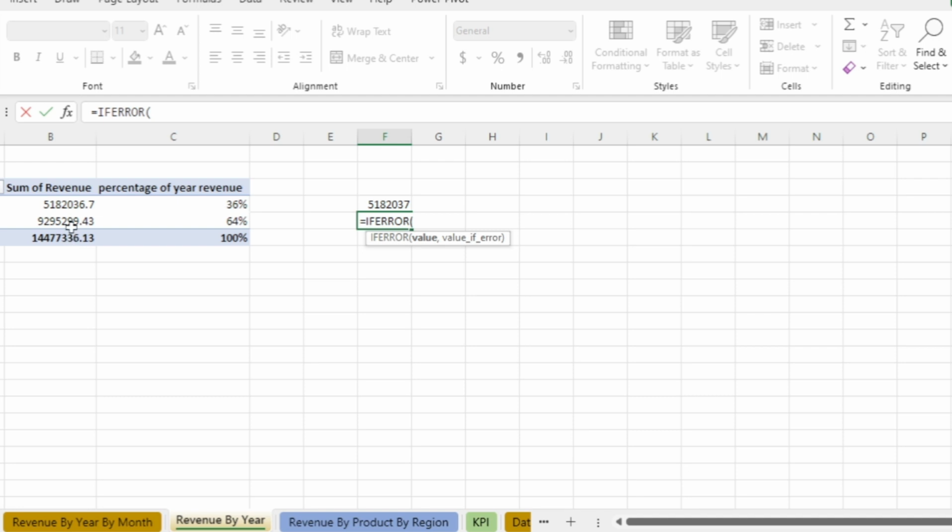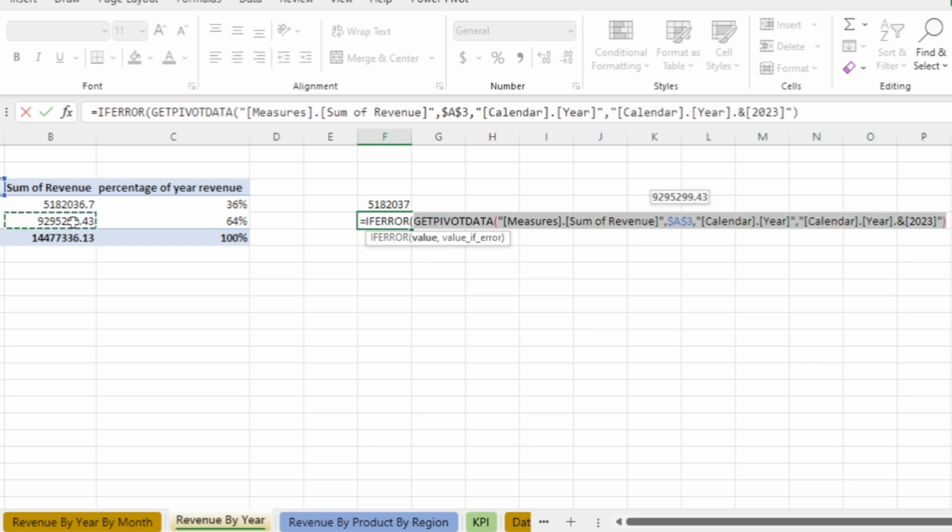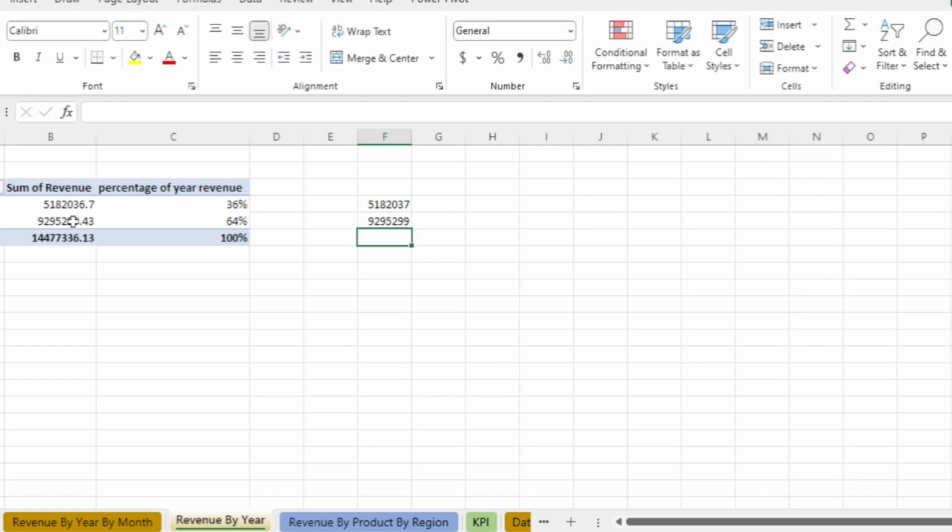The reason why I'm doing this is that we want to bring in our slicer for 2022 and 2023, and there are times whereby we would slice 2022 and this value will not be showing, again 2023 will not be showing. It will give us an error, but for us to undo that error, that's why we need it, and it's very compulsory, so that it will even help our chart form the way it ought to be. Then we'll click here, comma 0, then close the bracket, then hit enter.